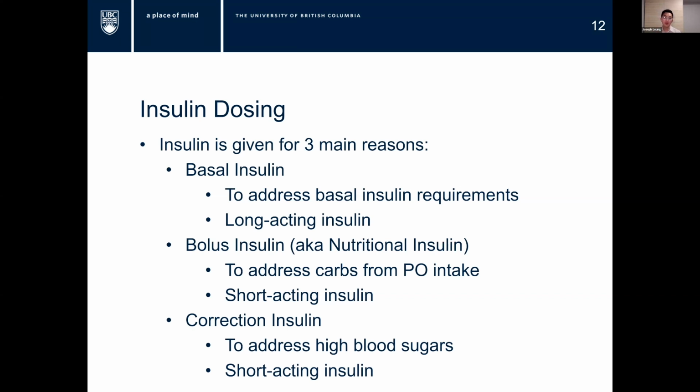Because sometimes we need to give insulin because an individual is taking in carbs and their blood sugar is high. Sometimes we give that short-acting insulin only because they are taking in carbs, but their blood sugar is not high. Or sometimes an individual is not eating carbs, but their blood sugar is high and we need to give short-acting insulin. Or sometimes neither: they're fasting, and their blood sugar is also within the target range. In that kind of situation, we don't need to give any short-acting insulin. It's good to distinguish between these reasons.